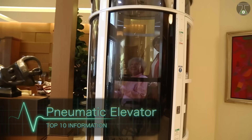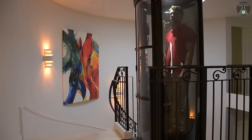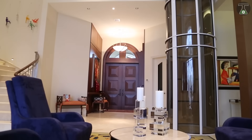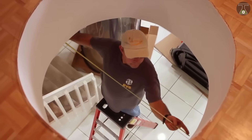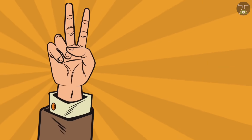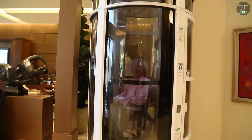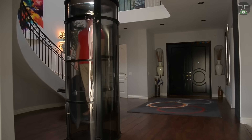The pneumatic elevator is powered by the environment. This air-driven, environmentally conservative platform is the latest trend in residential elevators, and it is widely available in three exciting models. Installation is a breeze, occurring without the need for a pre-construction shaft, pit, or machine room, and power is provided by air. This lift boasts a three-passenger capacity, 360-degree visibility, as well as a vertical rise of 50 feet, and it could be installed in your home in less than three days.